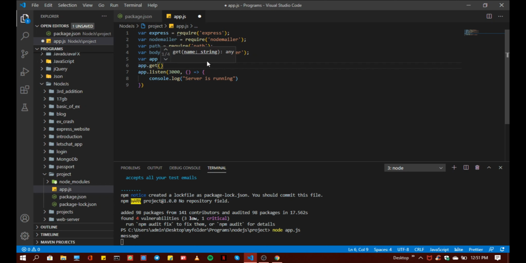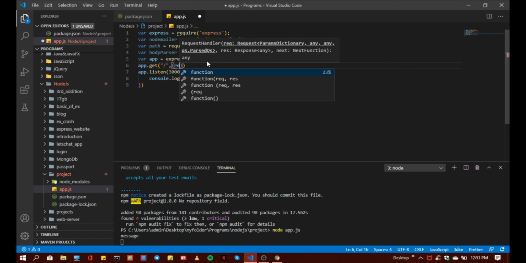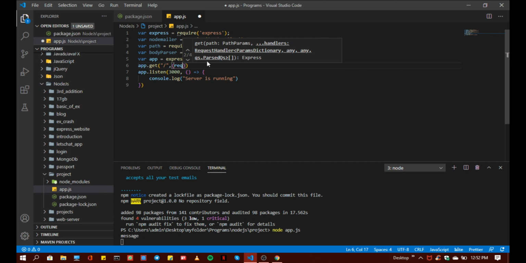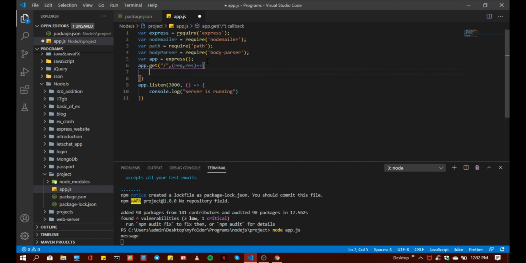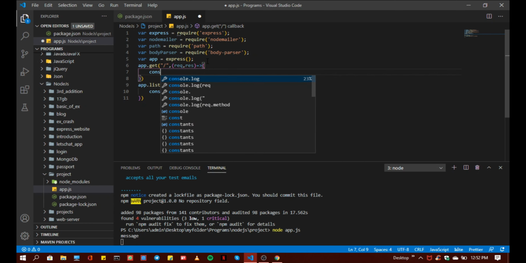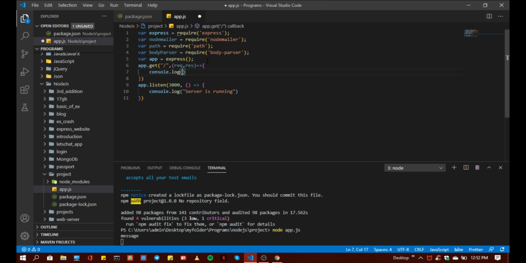First of all, app.get with slash, then request and response. Here req is for request and res is for response. Then go into this function. Here I want to print console.log, then a message.